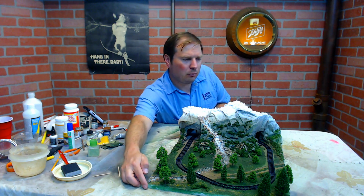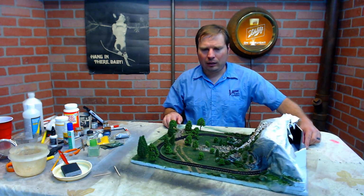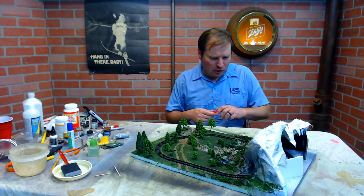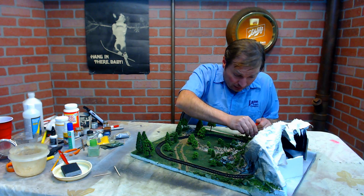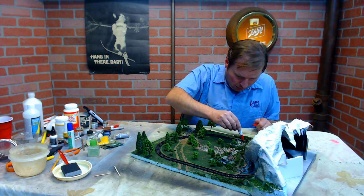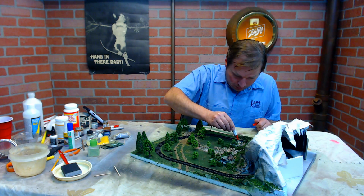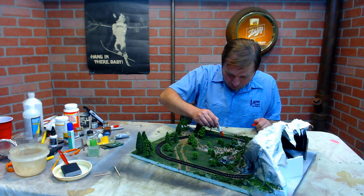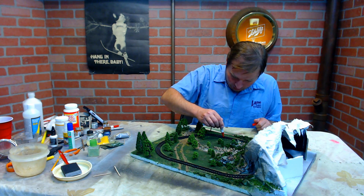Alright, turn the model this way. Be very careful. We will run the train at the end of this, even though I am going to do some weathering on the train, because it doesn't look, I mean, as I said, it's not to scale, but it also doesn't look anywhere near realistic. Not that you could make it look realistic, but we can do better, and I'll show you.